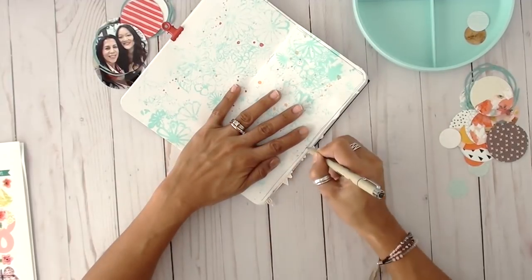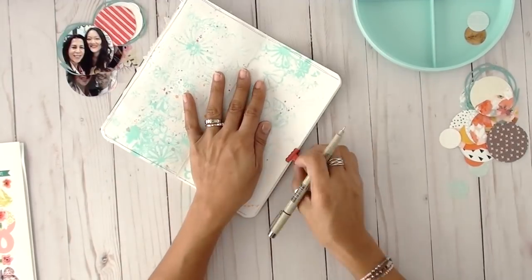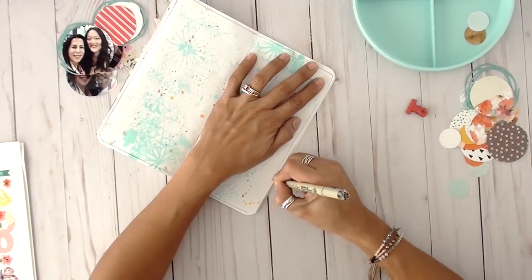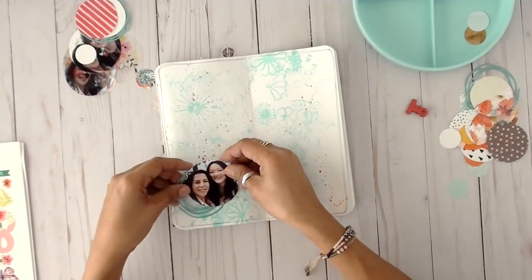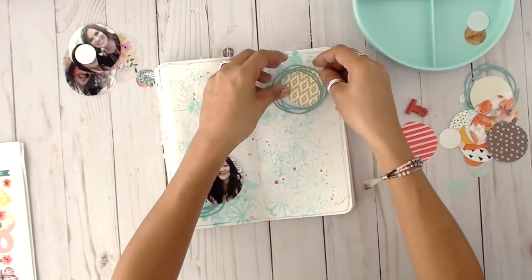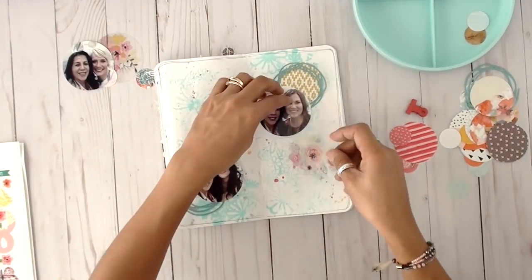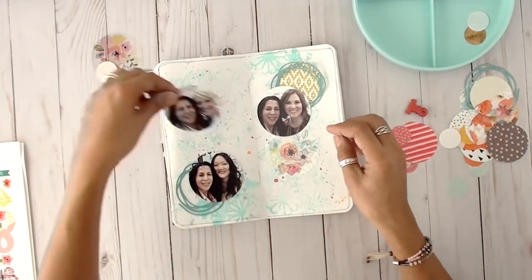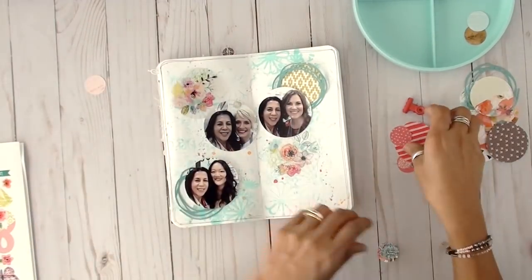So now that I've arranged things how I want, I actually took a picture with my phone so I could remember how I had arranged the circles in case I forget. I did a little bit of doodling around the page. What else is new? Me and my doodling. There is more doodling going on here, but you've never seen this one. So, hey, you can turn an old trick into a new trick, I guess.